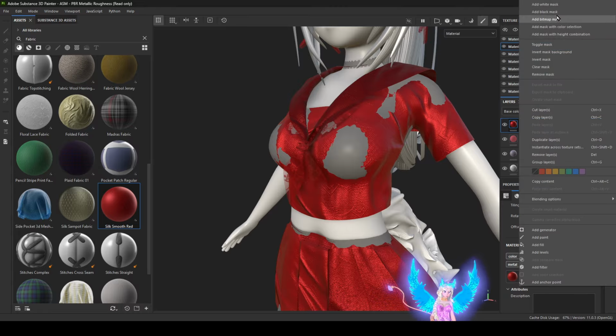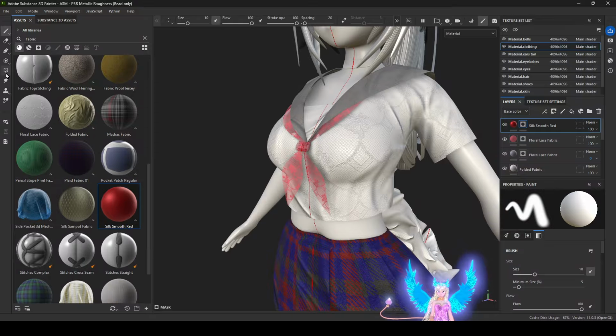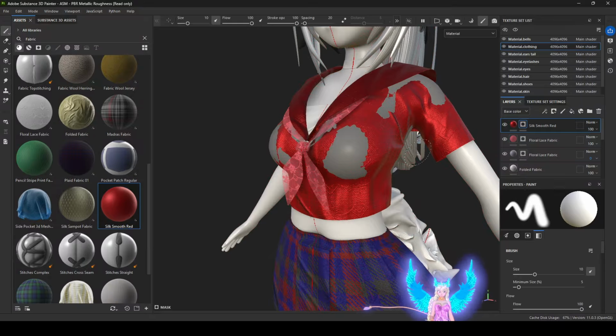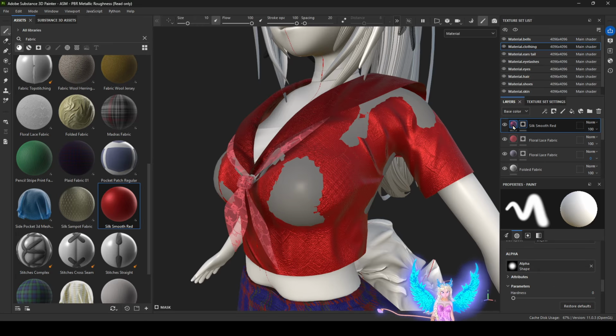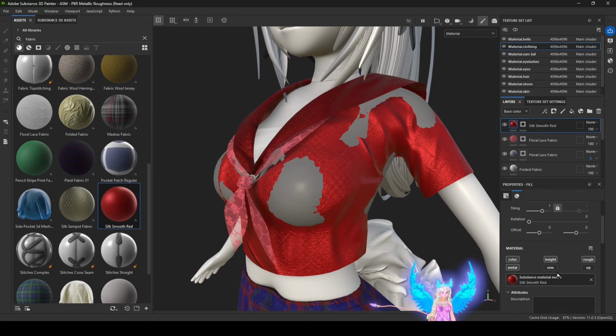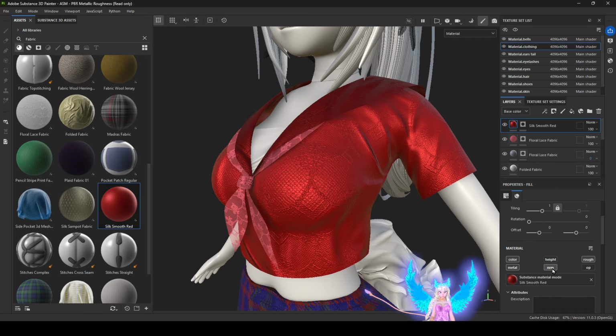Right click, add black mask. Let me click on that. Just want it right here. Yeah, I know it's going through. I may not want height on this. Where am I stuck? Why am I? This happens sometimes. Oh yeah, duh. Make sure you click on new materials. Get rid of the heights. Is that the normal?